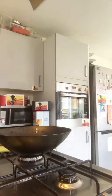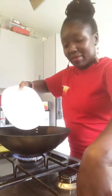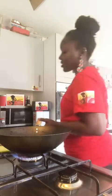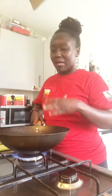I'm going to add a little bit of water so that it can start cooking slowly. I'm going to turn up my hob so that it can start cooking. I am using a wok because I find it much easier when I'm cooking this wet fry. I like chucking it in a wok, and that's why I'm using a wok. I hope you're able to see that. It is just a basic wok.